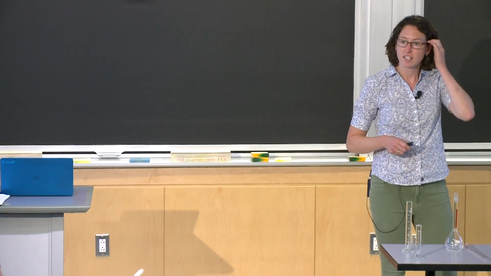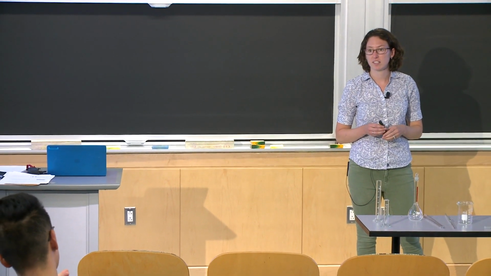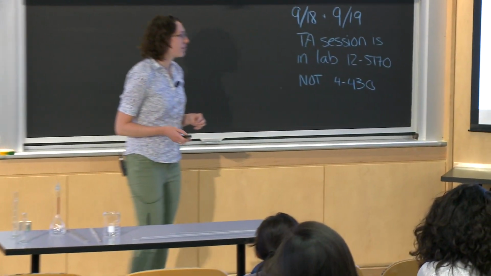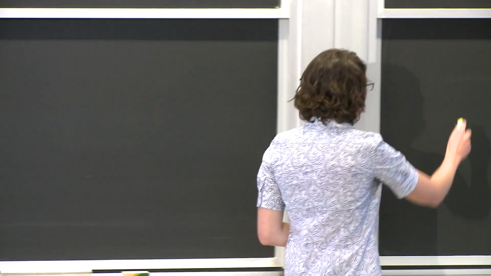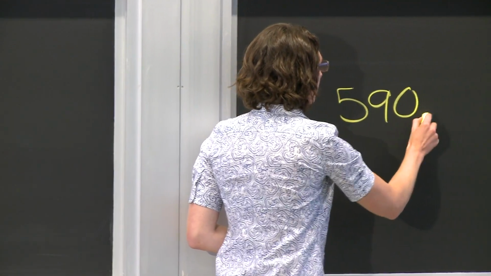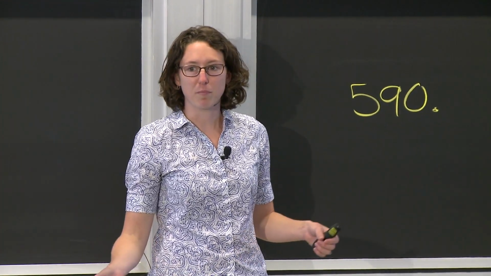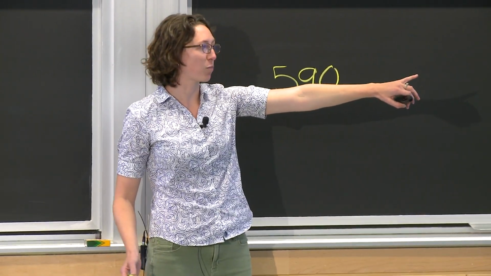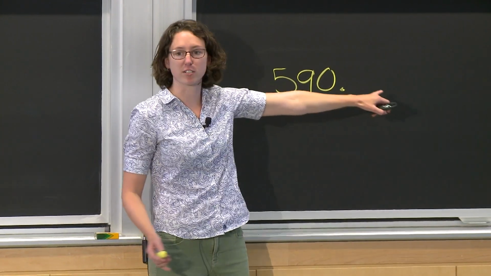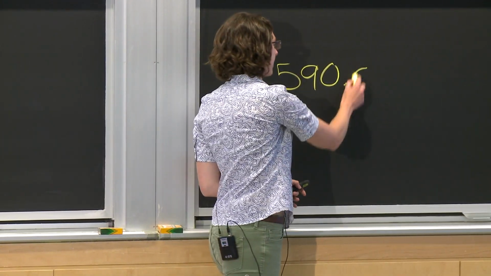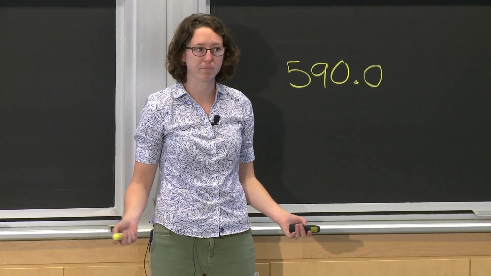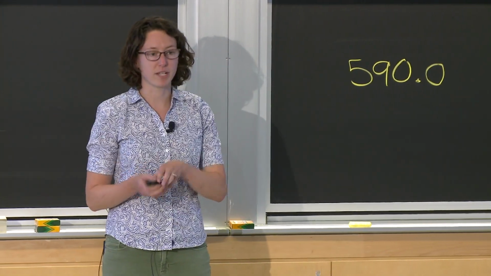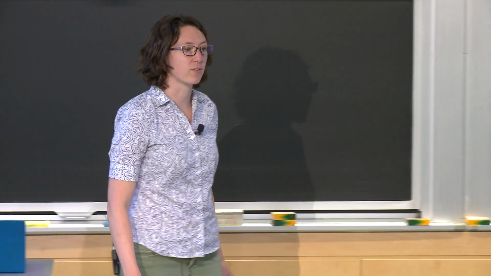Yes? Yeah, I have a question. So for 590, if someone put a decimal point after the zero, would it be 3 significant figures, or would it be 2? So that's a question that I've always gotten. I think just conventionally speaking, maybe. More conventionally correct would be to write it as 5.90 times 10 to the 2, because you don't usually have a decimal place if there's nothing after it. And then if you wrote it like this, though, then you have 4 significant figures, and that's more than you want. So just go with the scientific notation instead of having a hanging decimal place, because that's not a typical way to write numbers.